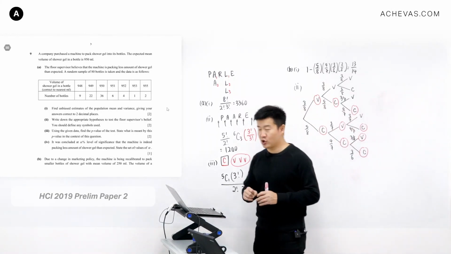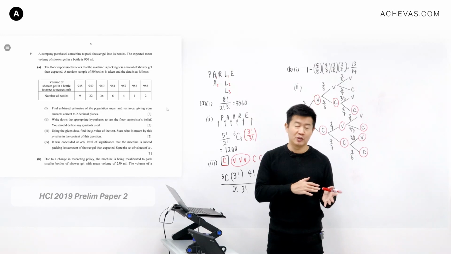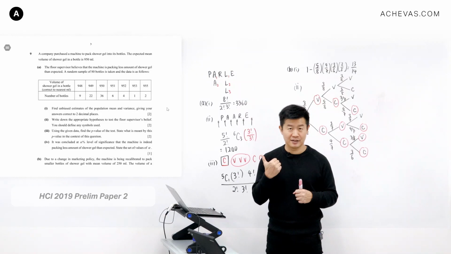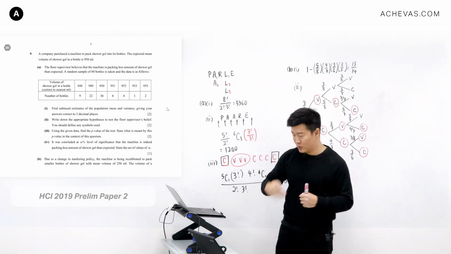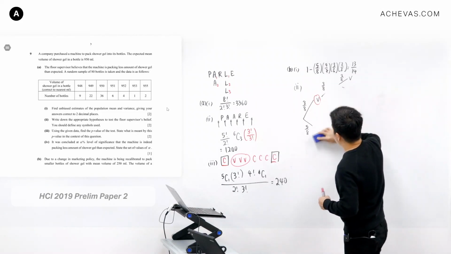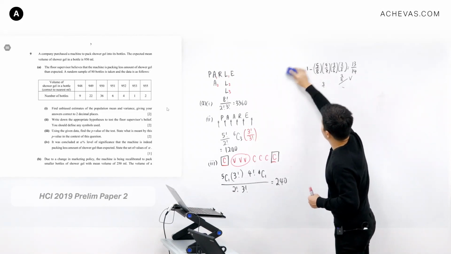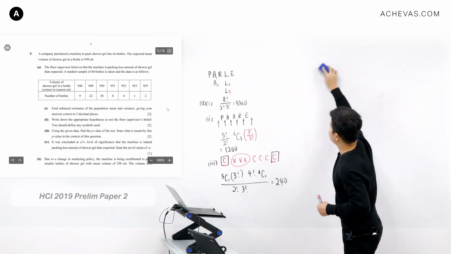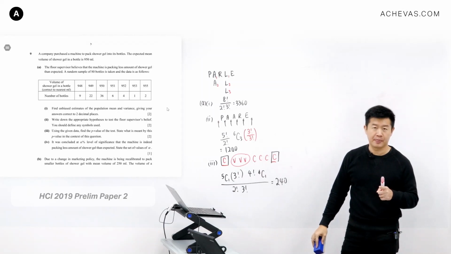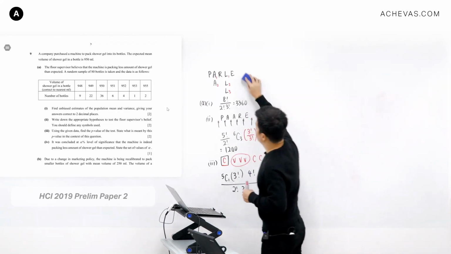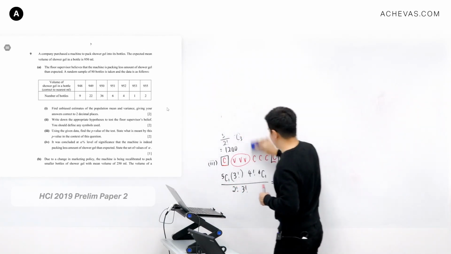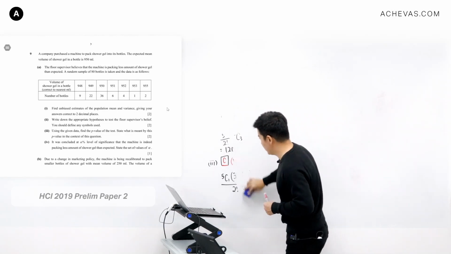So first of all, this is not the most familiar question. Actually, when we were doing hypothesis testing together, this is still not too bad because we did some that are like this. But by now, as you have done more and more hypothesis testing questions, I do think that more and more of you would probably have forgotten that you can potentially be given a frequency table. And this is a frequency table.